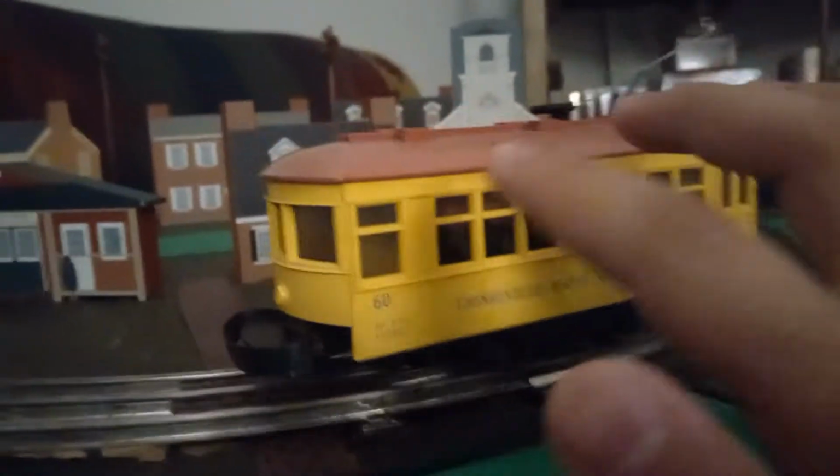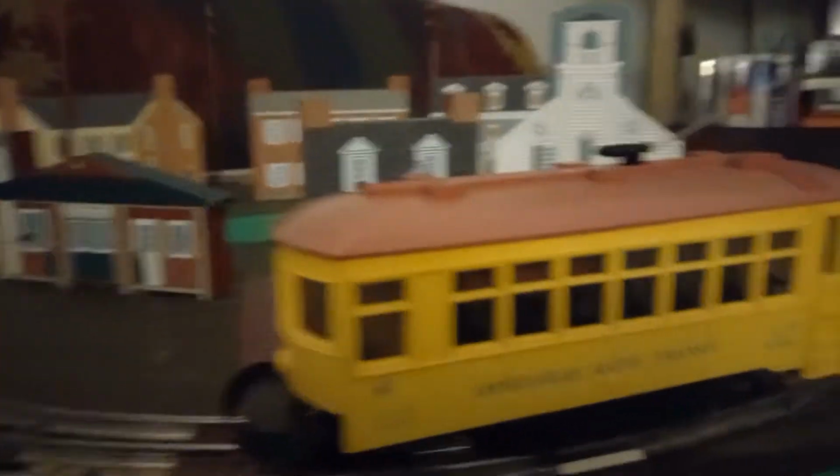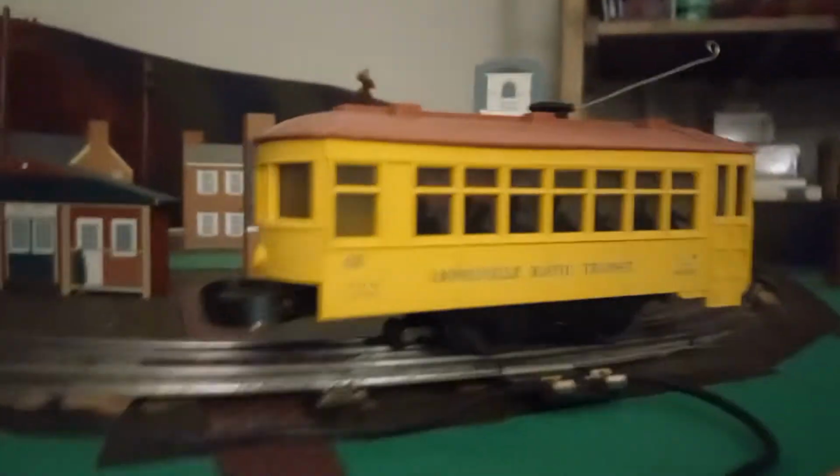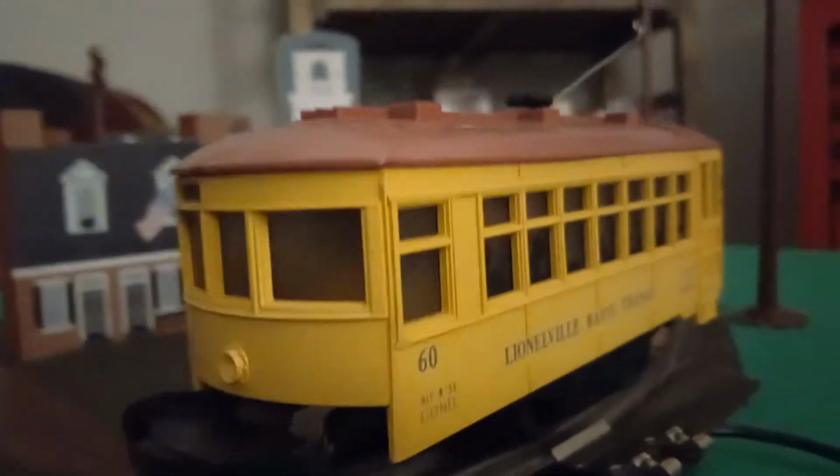Although the one I got, obviously secondhand, was very sun faded. So the roof isn't a bright red and the body isn't exactly a bright yellow, but more of a sort of sand pink color on the top. But it has its original pole, inserts, bumpers, wheels. Everything about this car is original, even the little light bulb that's in it.